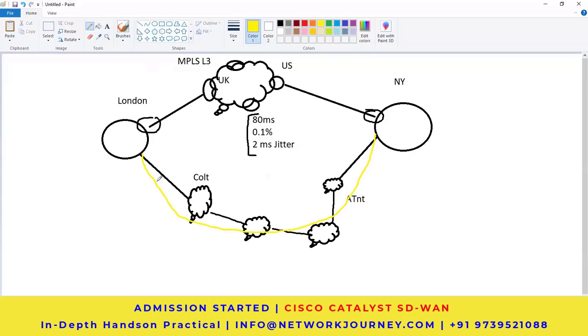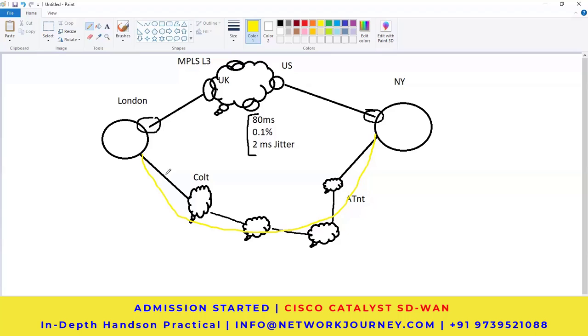Question: what I heard is that SD-WAN is a cost-effective solution. But we are maintaining the same MPLS and adding internet, so we are adding more cost.